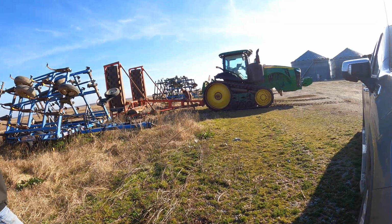Okay, so I was saying we're gonna hook up some rollers. Call them spiked roller. Some people call them a snake killer. Some people call them a buffalo. But basically it's just a pipe with spikes welded into it that stick down. You'll be able to see how it works here in just a minute.